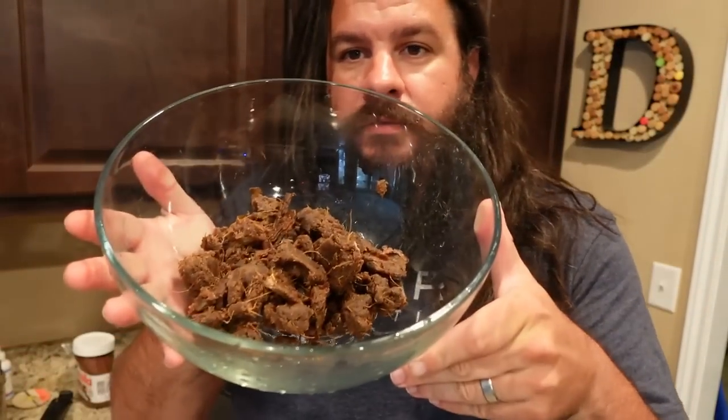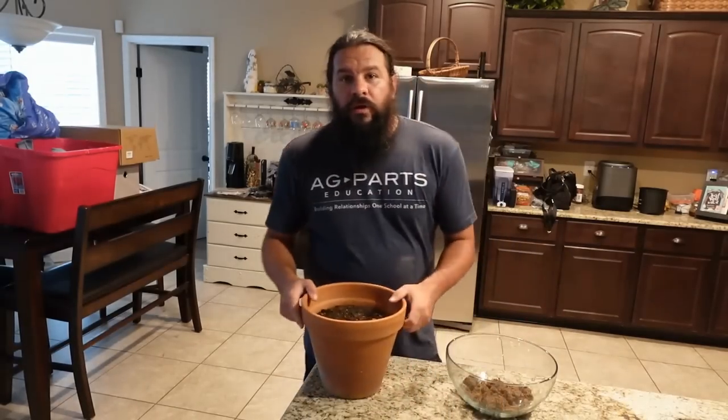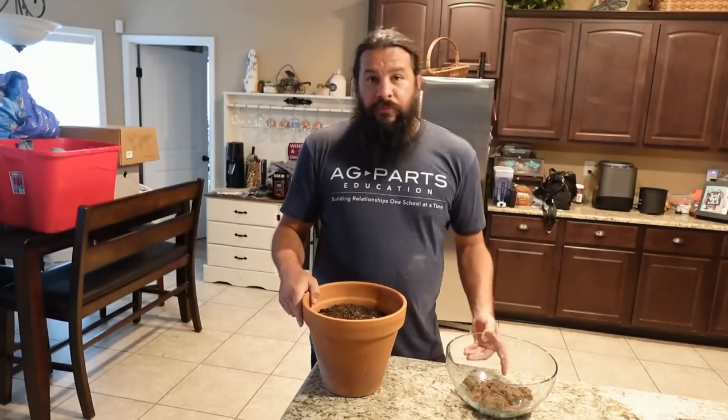So this is what we got. You can see that it is compost. That is pretty cool. That is pretty cool. Took a whole bunch of pear scraps and turned it into this compost. Okay, well, I'm impressed. Okay, so I got a pot with some dirt in it.